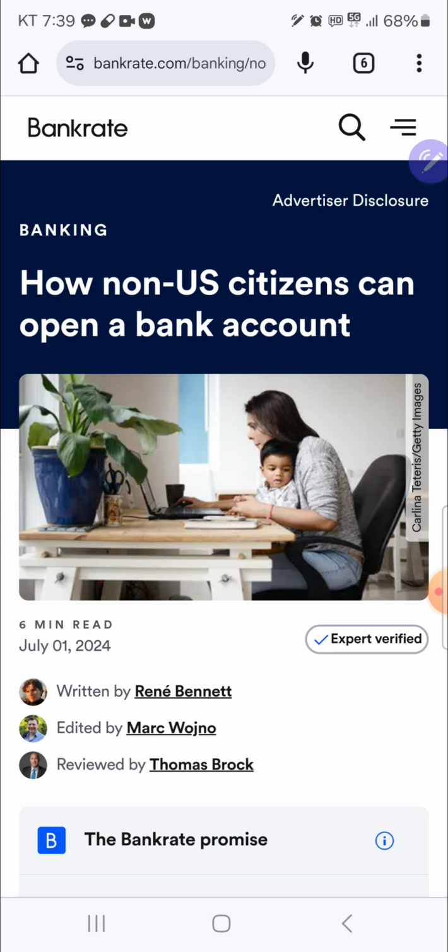So I just selected this article randomly, and the reason I am trying to read this article is to practice English and also to be more knowledgeable about opening a bank account. As we discussed yesterday, it's impossible to open a bank account in the UK as a foreigner or as a tourist. You need to have a permanent residency, so you need to provide proof of address there. Let's find out if that's true or not.